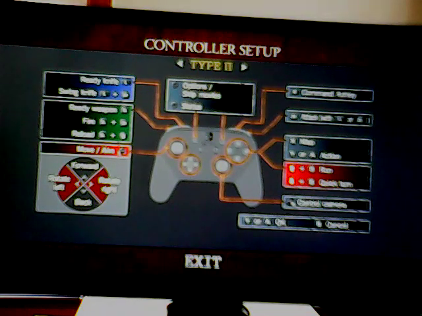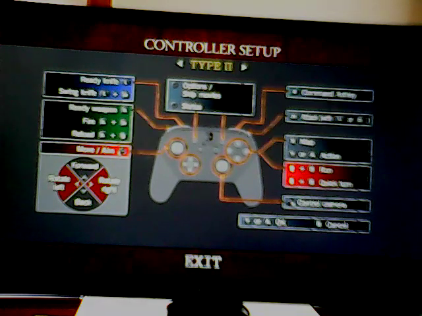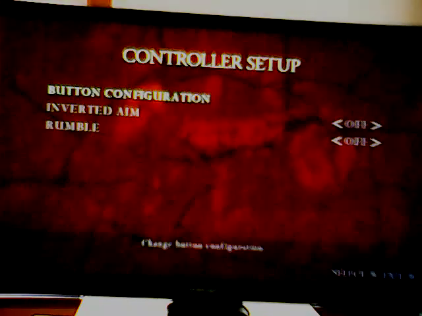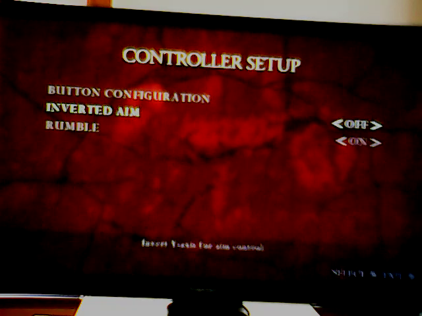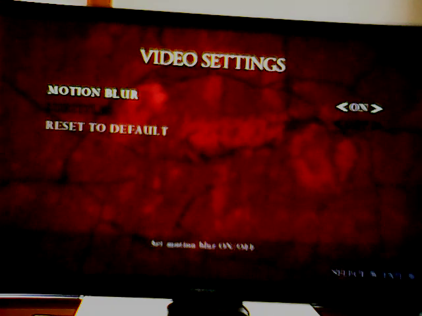Okay, good. Move, run. L is to swing a knife. And Type 3 is better. Looks like I could work better with the Type 3 controller. Now, I don't understand why I can't pick the subtitles to be on or off. I don't get that.